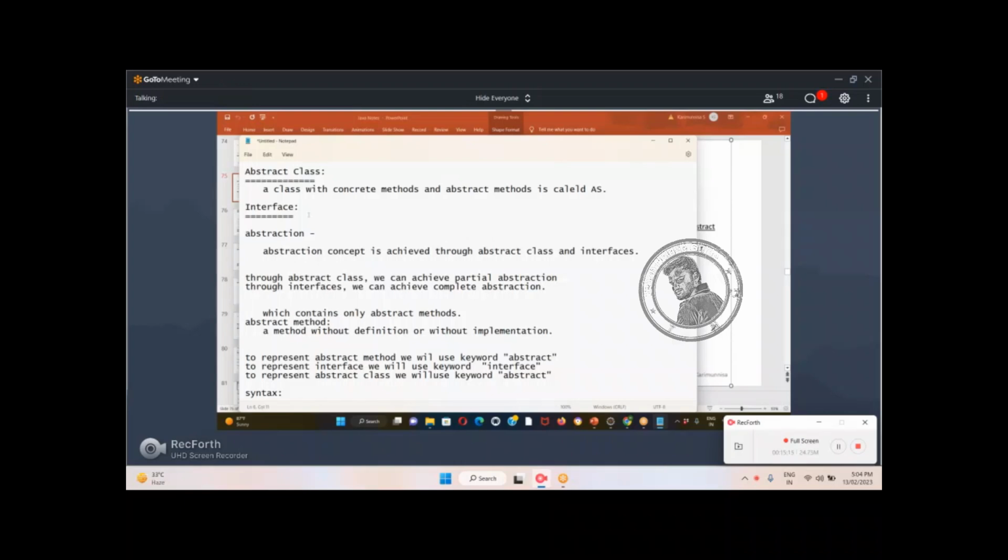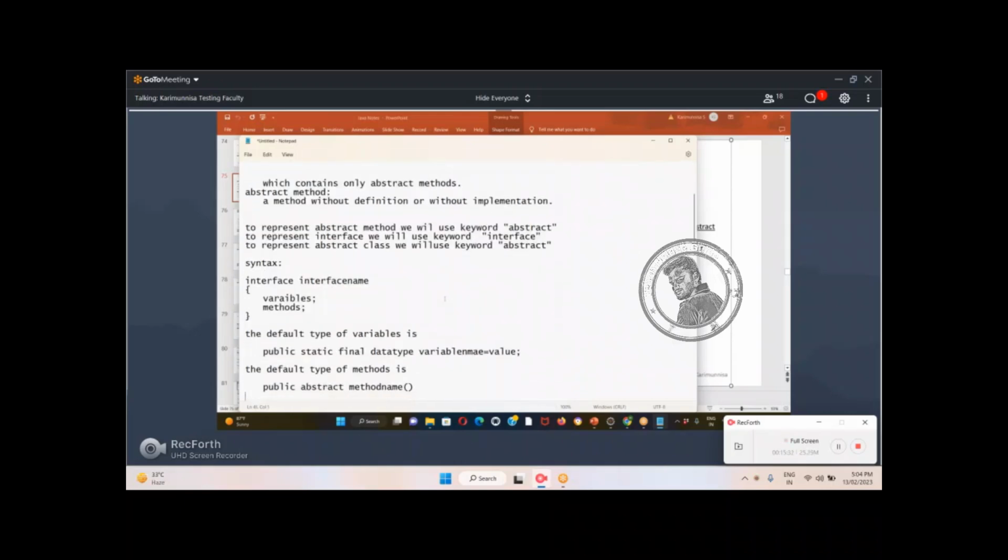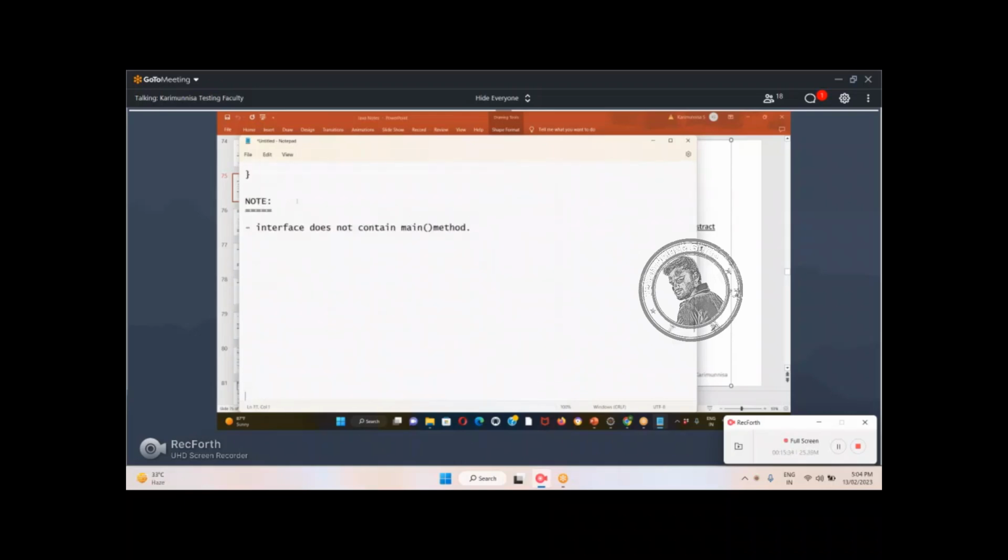Through interfaces, complete abstraction can be handled. That is the main difference. There won't be logics inside the interfaces. The logics are written and stored in some other classes, which won't be showcased to the users. If you have any doubts, please tell me now. This is my main point.